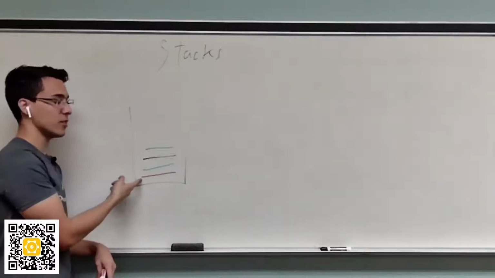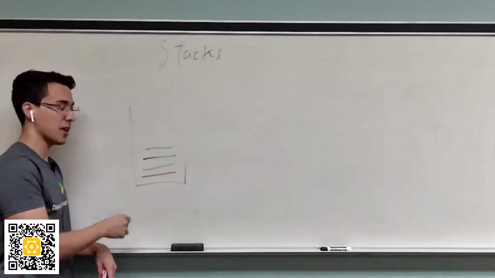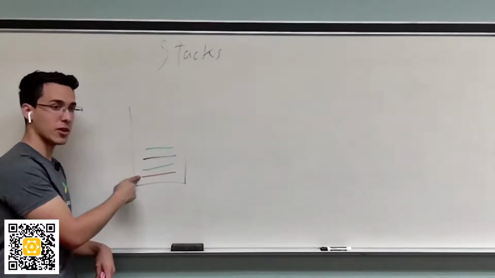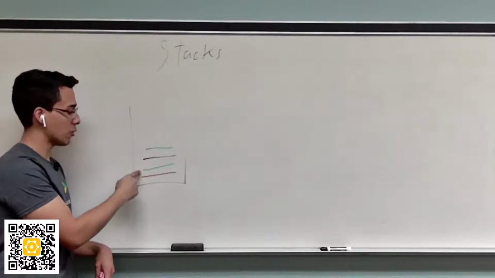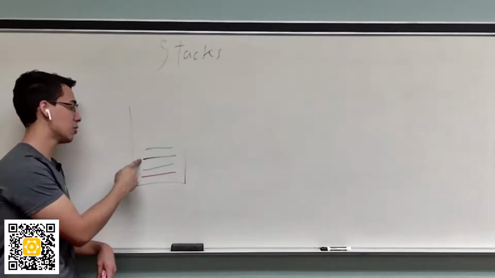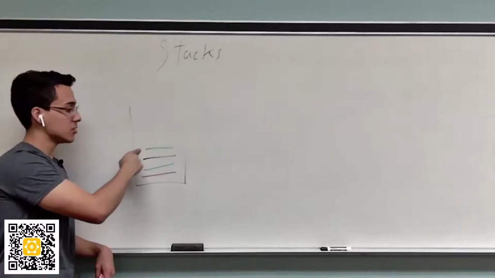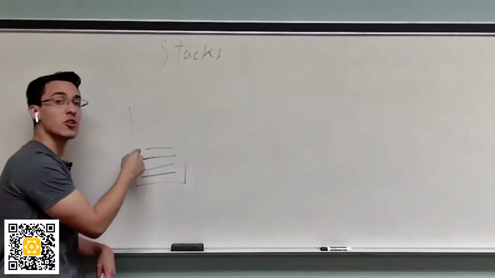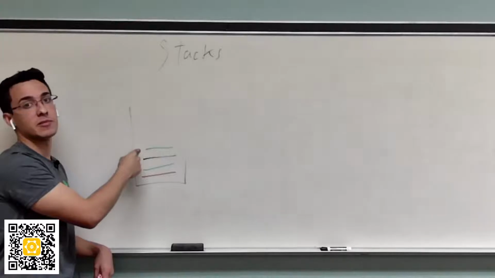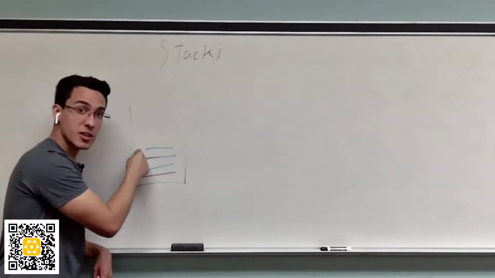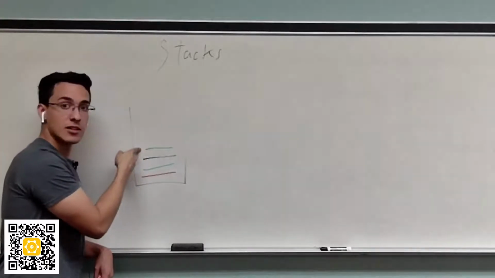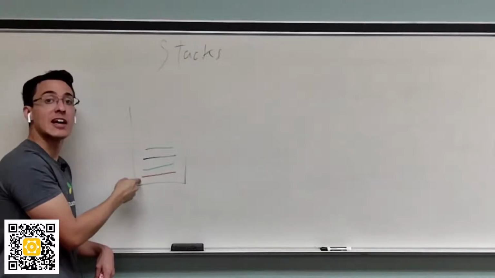Okay, so which one was the first one we pushed to the stack? The red, this red one. Okay, then we put this green one on top. Then you put this blue one on top. Then we put this green one. What was the last one we put in? Green. So this is the last one, which is the only one we can remove from the stack. The first in is the last one to go out.